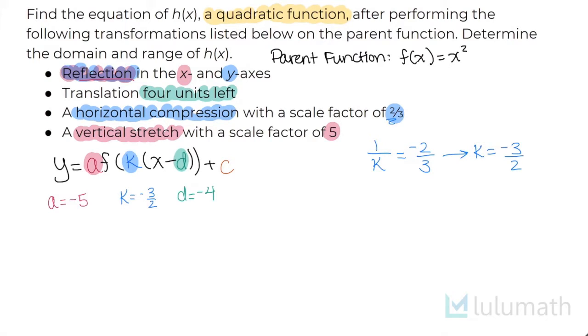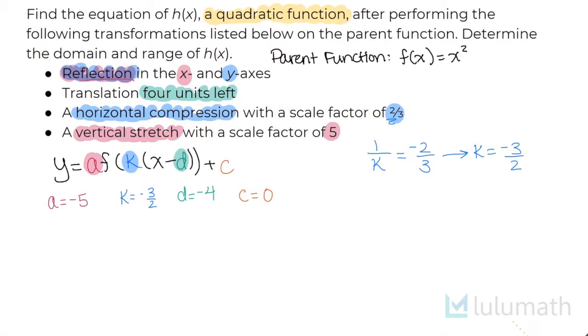We've gone through our list of all the transformations. Now we don't have a c value, because c tells us a vertical translation, but there's no vertical translation. So what can we add that won't change a number? It would have to be 0, right? Like 5 plus 0 still gives us 5. 1/3 plus 0 still gives us 1/3. So 0 is going to be our c value. It is our additive identity.